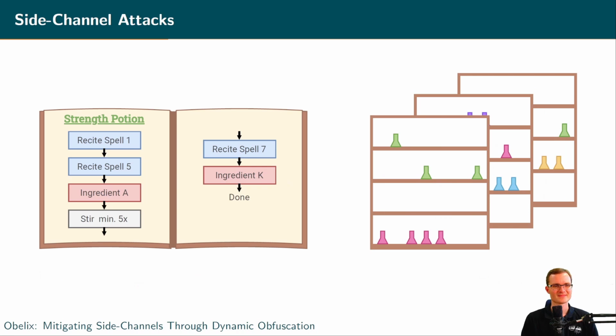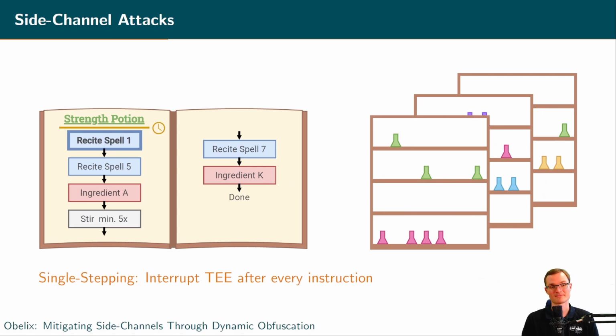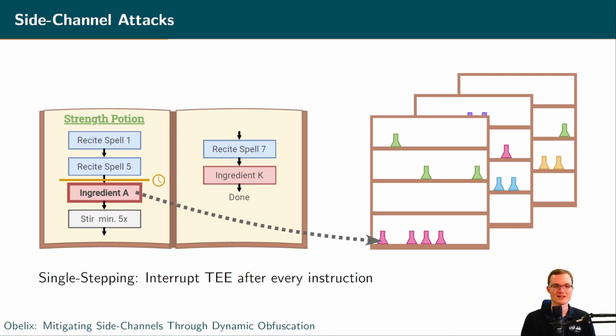TEEs are very special in that they have a very strong attacker model. And the attacker model also allows to interrupt the TEE. And, well, right now it's pretty fast, so the attacker can't really distinguish single instructions. However, they can program a timer to interrupt the TEE after every single instruction. So they step the program, as the name says, instruction by instruction. So they can run this one, measure its latency, for example, so they can make very precise measurements on top. They can very precisely measure the memory access, and so on, and so on. So they step through the program and can count instructions.